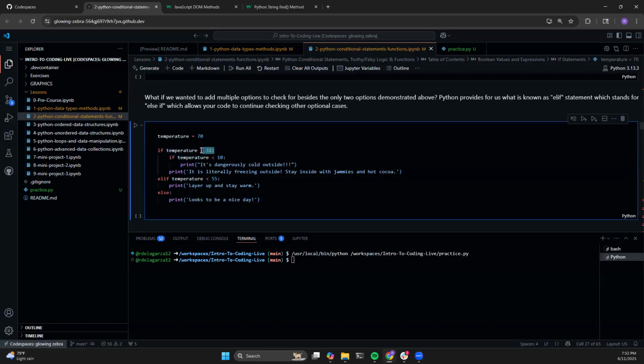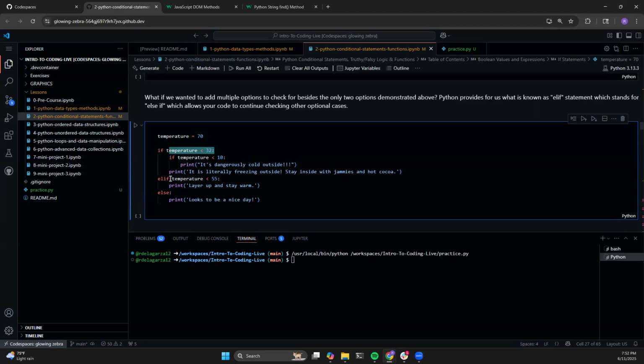Now, if our temperature is not less than 32, which is true, it's 70, then it's going to fail, and this piece of code will never run. And it's going to go to the next statement, which is elif. So if temperature is less than 32, then do the following.